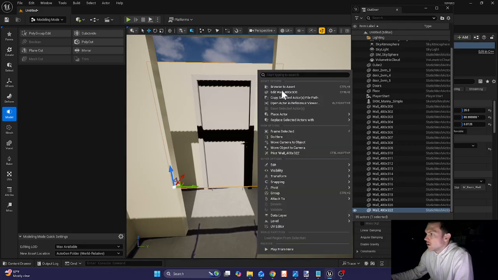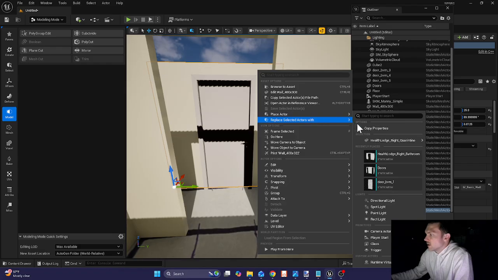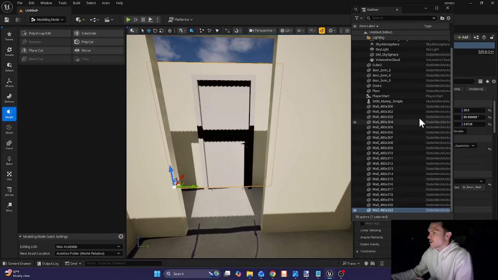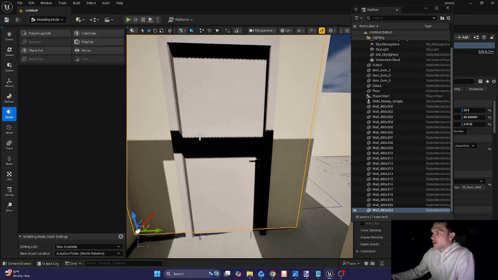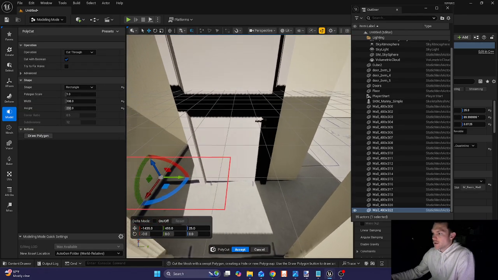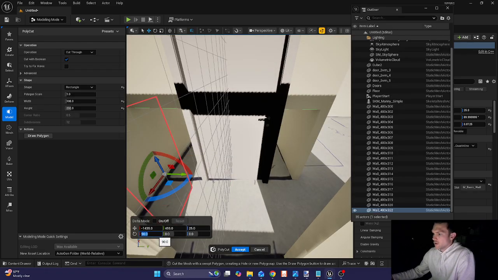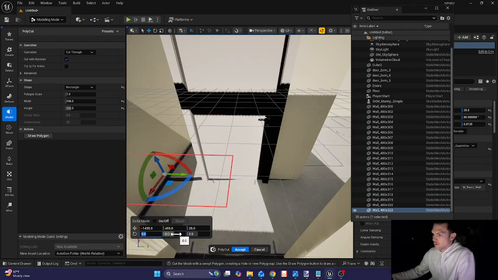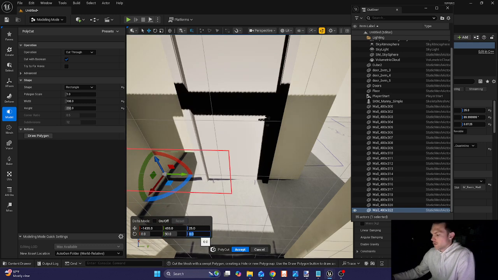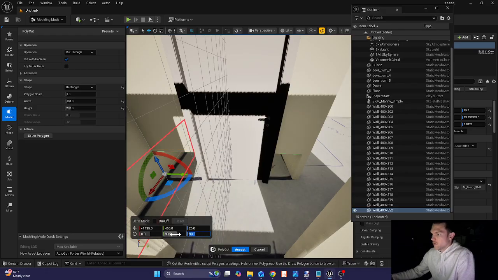We'll hit this wall, say replace selected actor with health lodge right quarantine, and then the static mesh. And then we'll do a polycut on that. I think that, no, that's right. We need to go here, here.